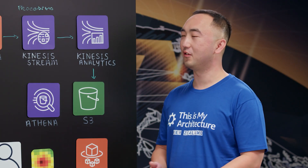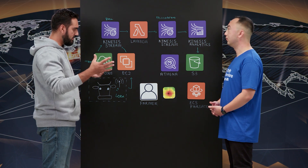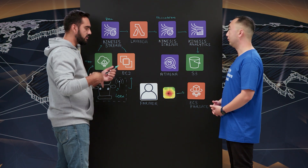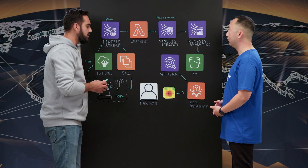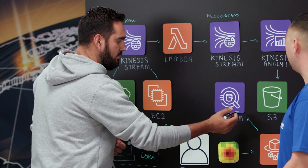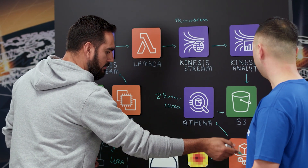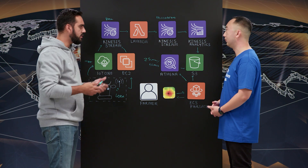There must be a lot of data — how do farmers actually make use of it? We have a feature in our app: a cow location heat map, showing where cows have been over the last 6 or 12 months. When the farmer requests that report, the app sends a request to our backend hosted on ECS Fargate, which orchestrates querying the data stored on S3 using Athena. This is a classic MapReduce problem — Athena does a great job at it, processing roughly 25 million data points in roughly 10 seconds. When the query is done, the ECS Fargate application gets the data from S3 and sends it back to the app, which renders a nice heat map.